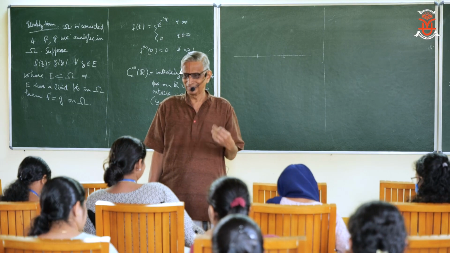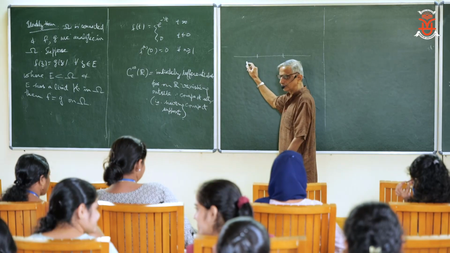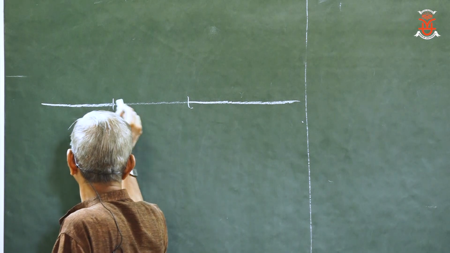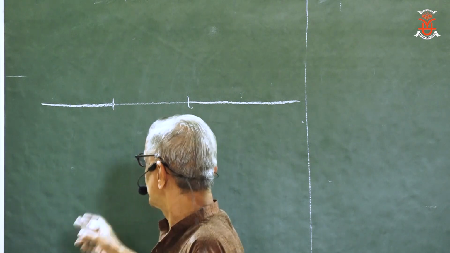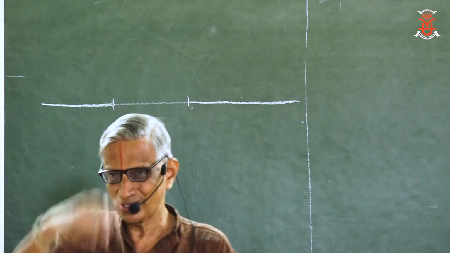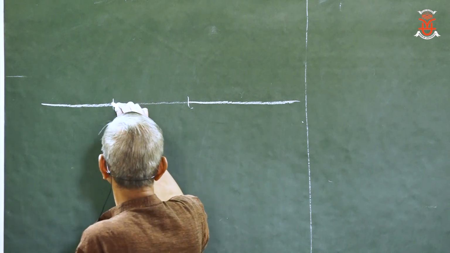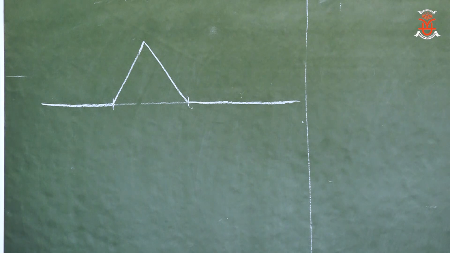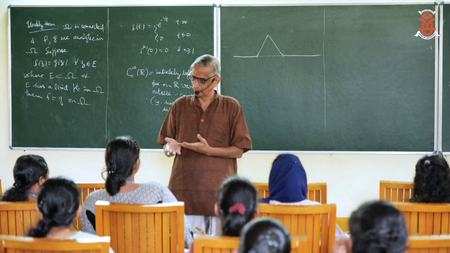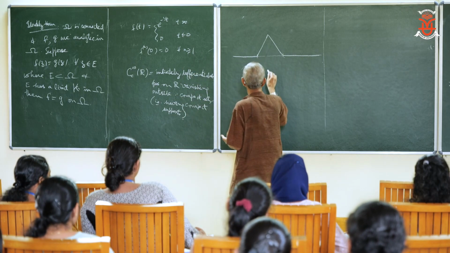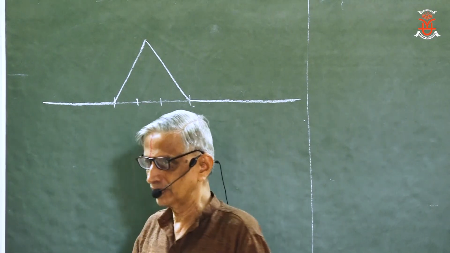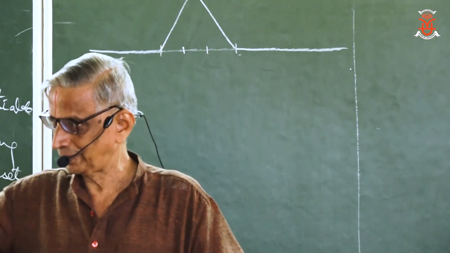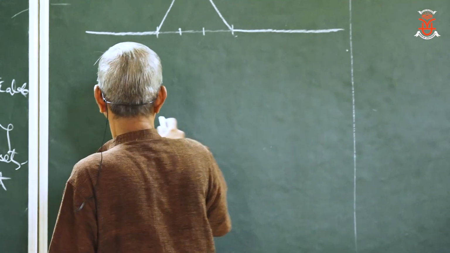Show me some picture. What you want is zero outside this. So the graph is zero here and zero here. So inside it can be anything, but it has to start with this and end with this to get continuity. That's all. So you draw anything you like in between. Okay? So for example, a triangular function, if you like. Do something more if you want to. Take a smaller interval. You can even get a function which is 1 on that smaller interval and 0 outside the bigger interval. Well, let us draw another picture.